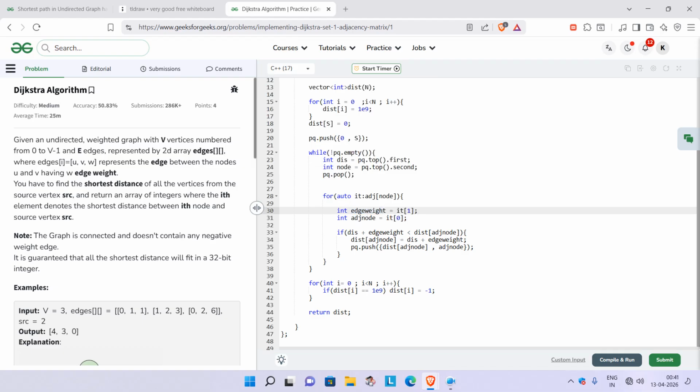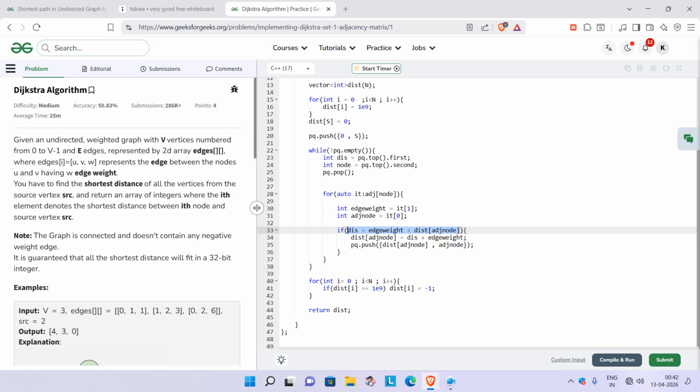Now we see the distance needed to reach our node, plus our edge weight. If that total distance is comparatively better than what we found in our previous path, that is the meaning of this whole case. If that condition is true, we have to update and push this into our PQ in such a manner: distance first and node after.